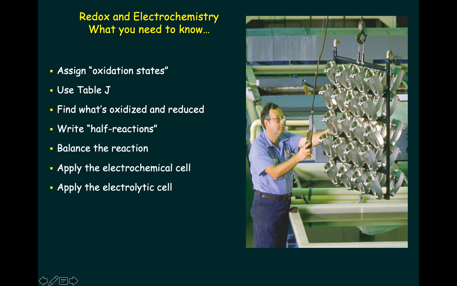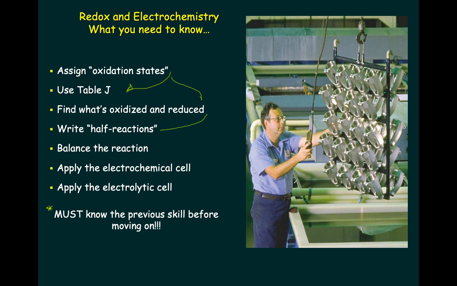So it's a very interesting unit. It's going to be a quick one, but let's look at some topics that you need to know. The reason I'm rolling out these topics is that you really need to know each skill before you move on to the next one. Assigning oxidation states feeds into each of these reactions, and each one feeds into the next one. So as you check these off, make sure you know how to do the previous step, and if you know how to do that, then this becomes a lot easier. I urge you to go back and fix things if you're misunderstanding, or contact me, or find another way to understand it, and be attuned to that as we move.